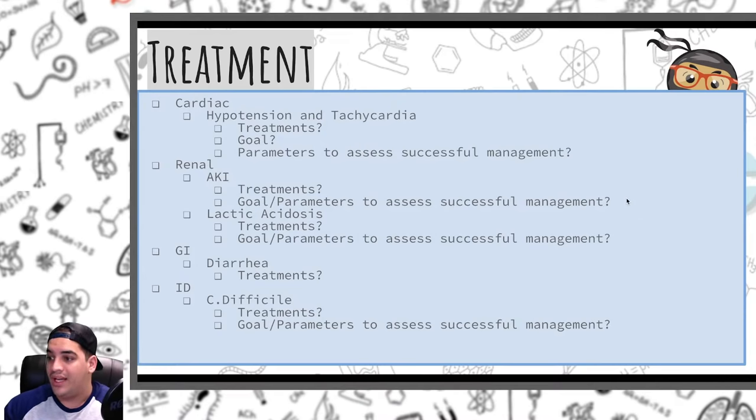Maybe a simple thing is, because when you're giving fluid, you're augmenting blood pressure. Maybe the thing to do is increase their blood pressure a little bit. So don't give them fluid, put them on a vasopressor. The vasopressor is going to fix their hypotension. And so if you put them on a vasopressor, that'll increase their blood pressure enough to perfuse those kidneys and help them to make urine better. Okay? And again, I'm looking for an increase in urine output, maybe a drop in their creatinine as well.